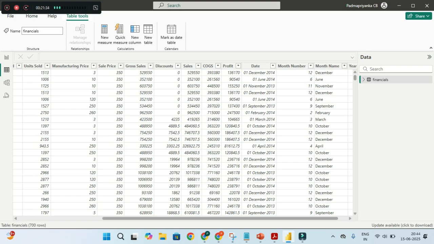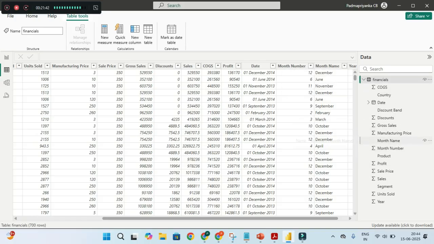For example, this is the financials data set, and we've got data around sales, price, and then date, month, etc., country, and then profit, revenue, etc. So just off the top, we can directly say that we've got some customer information, and then date related information, and then we've also got a lot of sales data.